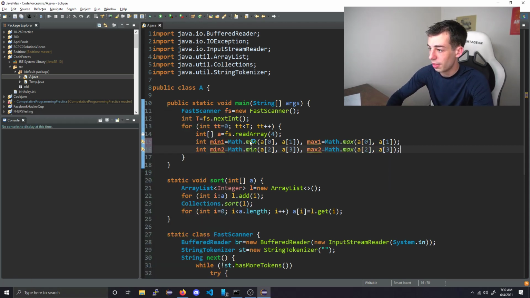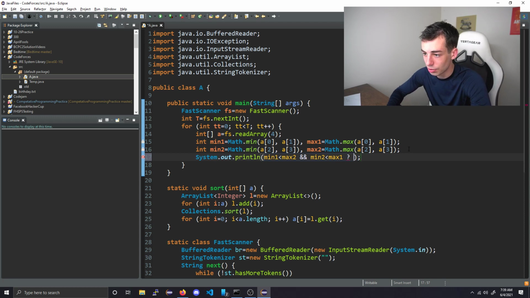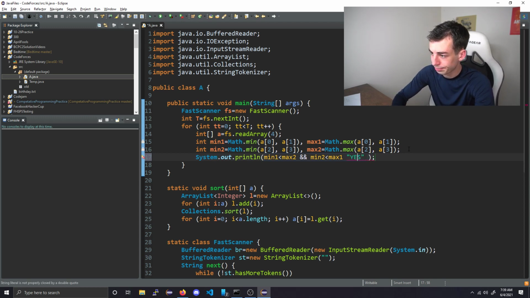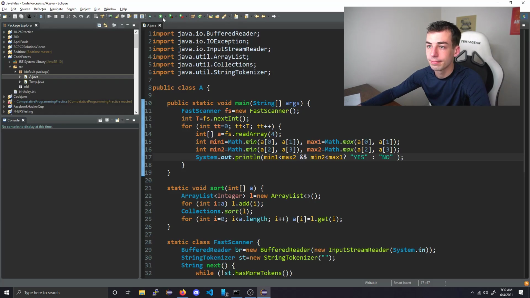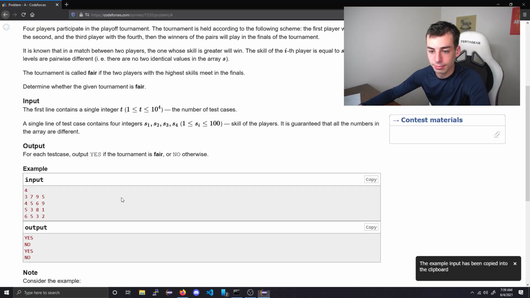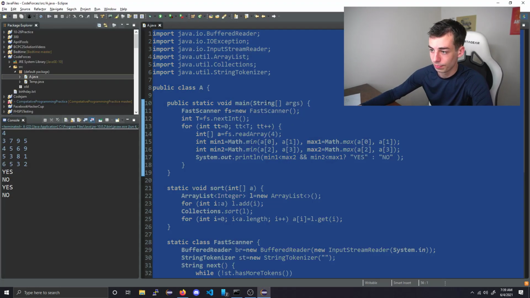So we have this, so now we just want to check min 1 is less than max 2 and min 2 is less than max 1. If this is the case, we print yes, otherwise we print no. I believe. Alright, looks good. So that's problem A.